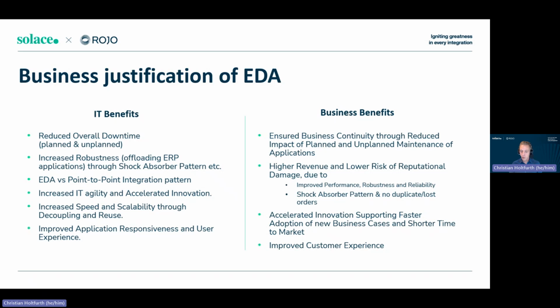Lastly, improved customer experience is certainly something that we see a lot with customers adopting event-driven architecture, because having all your data in sync across multiple systems gives customers a better view of their own data. You can also answer any support queries more confidently and quickly, without having to tell the customer, please call back tomorrow, I don't see your case yet, or something like that.